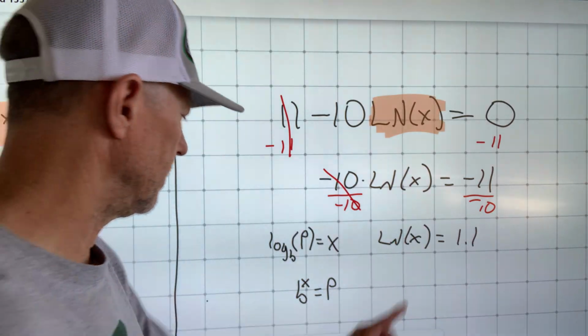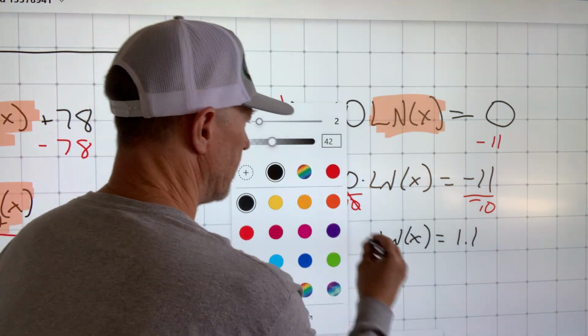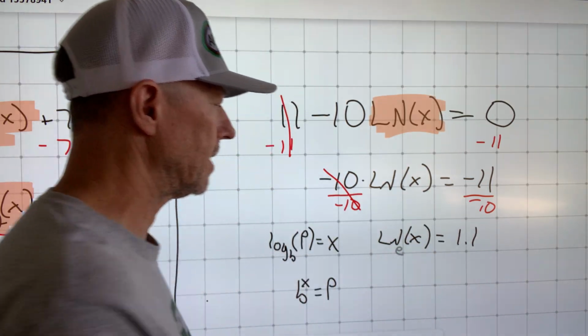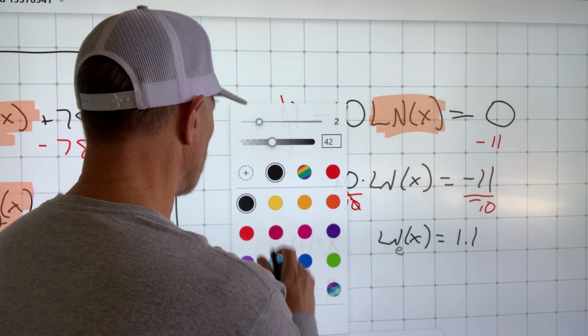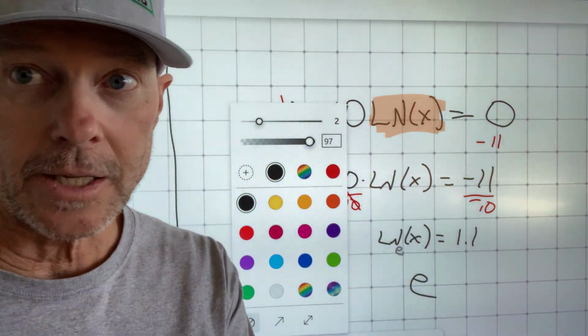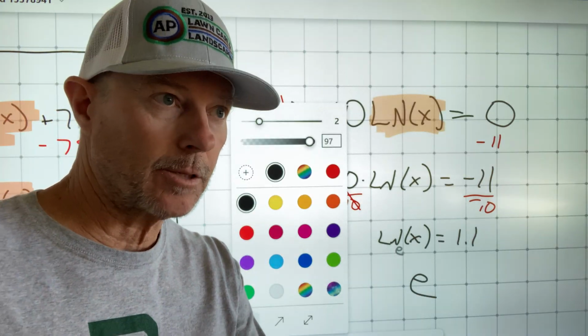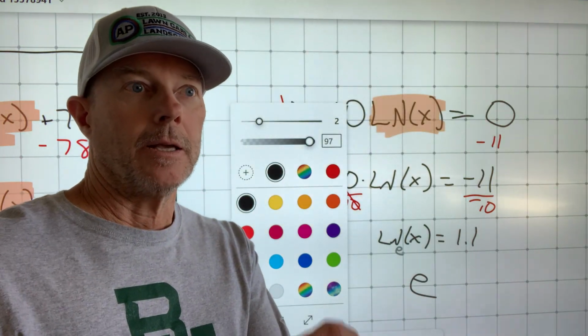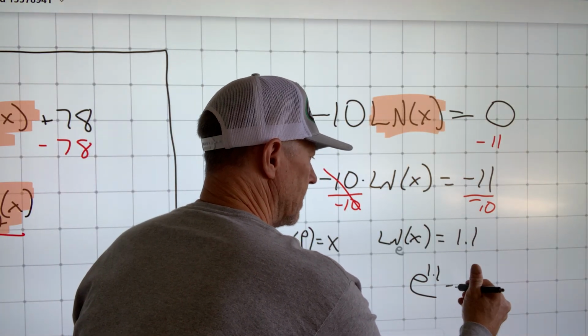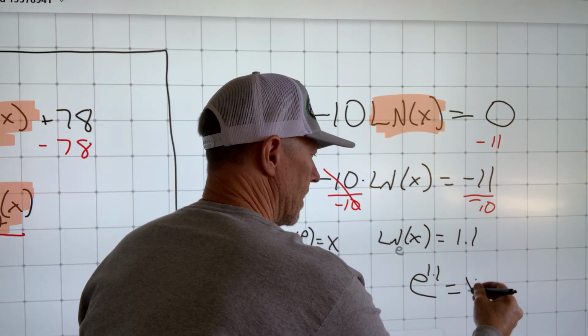Again, what's our base when it's base e? Your base when it's base e, by natural log, is base e. So natural log means you have log base e. So our base is e. So, all right, e is a base. What the log is equal to is the exponent. So the exponent is this 1.1 over here. And that has to equal the argument of the log, which is x.